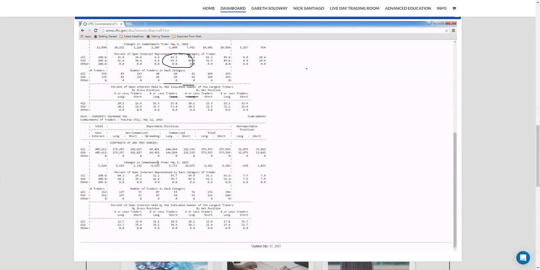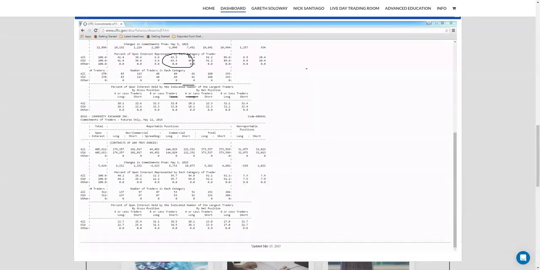All right? So if you scroll down a little bit, go over to gold, and you'll see here they're short. They added 10,000 in the short line. They're long 144,000. They added 6,700 to the longs. But the biggest shorts in this market are the gold mining companies because they're so afraid they're not going to be hedged if gold does decline against them. Okay? Do you understand that? So say you're a gold miner and the price of gold goes down, you're going to be scared that the price of gold is going to go lower.